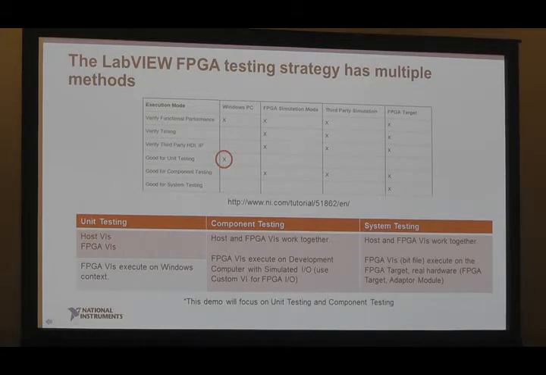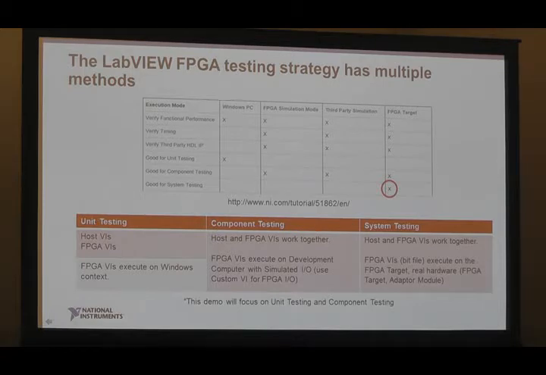For the component testing, we will choose the simulation mode, and then the FPGA VI will execute on the development computer with simulated IO. For the system testing, we will select the FPGA target, so all the FPGA VIs will compile to a bit file, and they will run on the real FPGA target hardware. In this example, we will just focus on the unit test and the component test because of the hardware limitation.